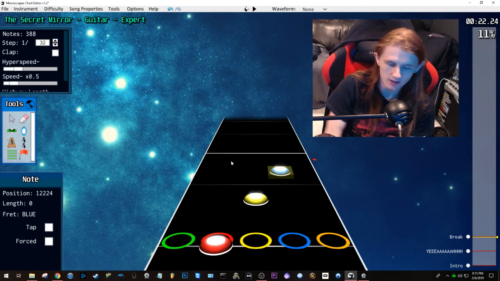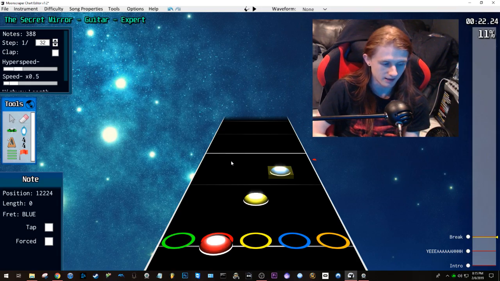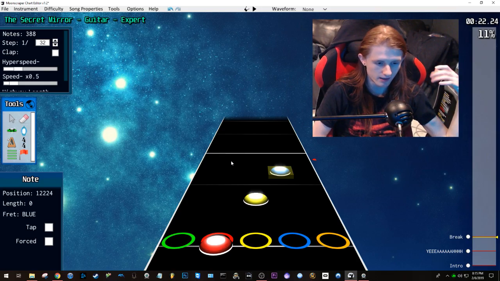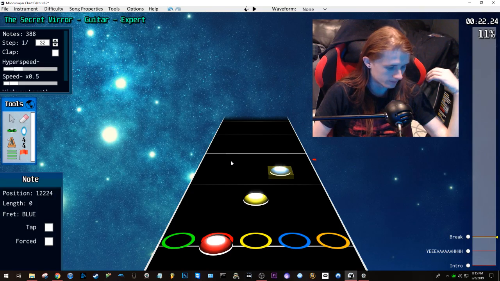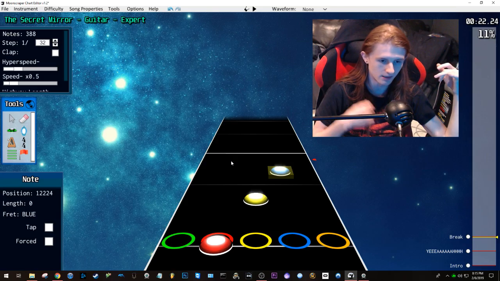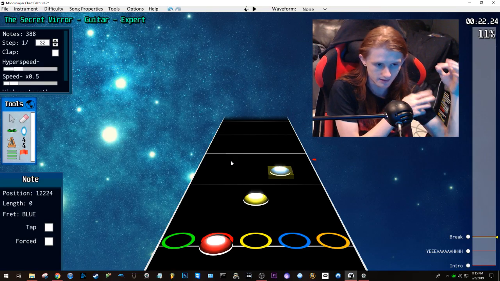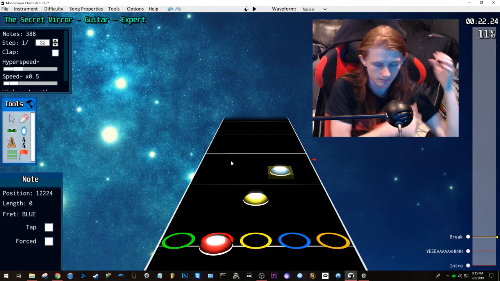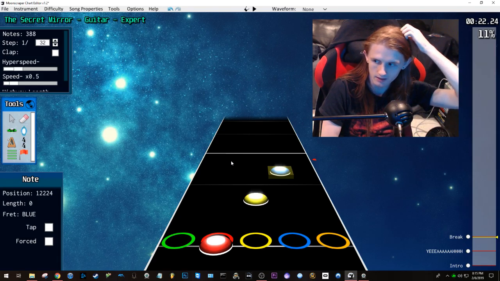It stands for hammer-on pull-off, because when it comes to a real guitar, you can just hit the string, and if you hit it just right, then you can actually create a note. And that's how tap notes are. You're just tapping the notes and you're actually making noise with it.